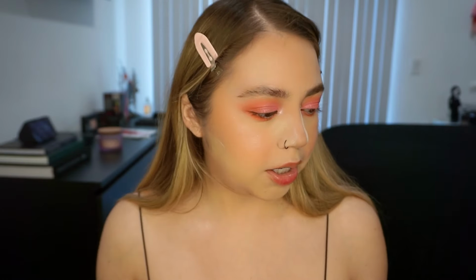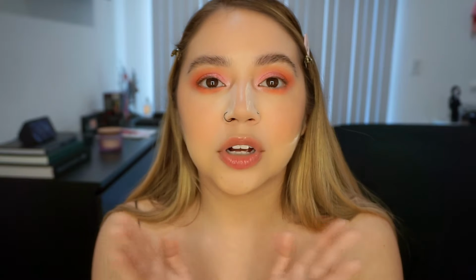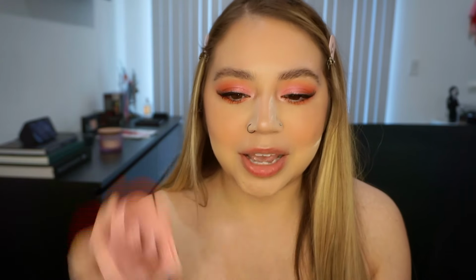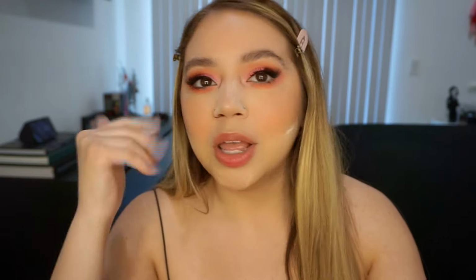I'm gonna go ahead and put on mascara really quick and lashes, and then we'll come back and do the lips. Lashes are on. Basically, we're almost done. I did not use the lashes from the collection just because they're not really my vibe. I like more of a subtle, little half lash, and these ones are very long. They're really pretty, but it's just not what I was going for today. So I just use the lashes that I have on all the time. I don't know what lashes these are. I get asked constantly. They're from Bold Face Makeup. I just don't know what style they are, and I just cut them in half.